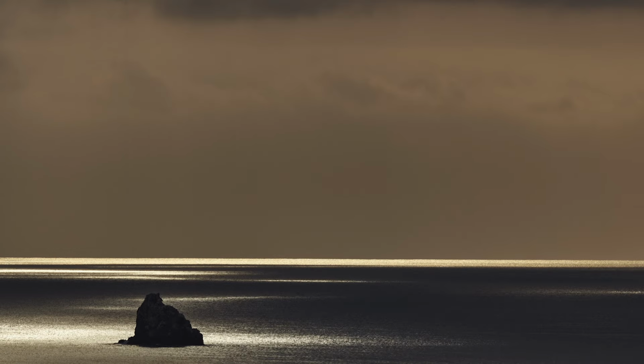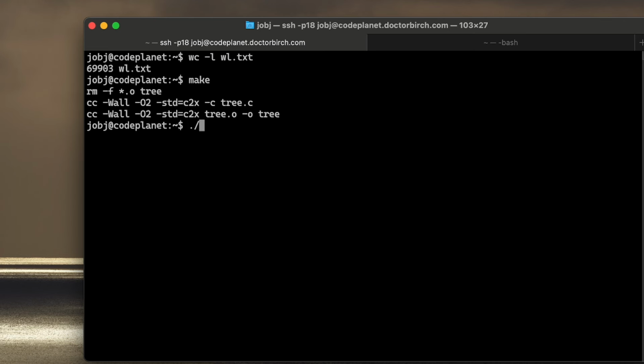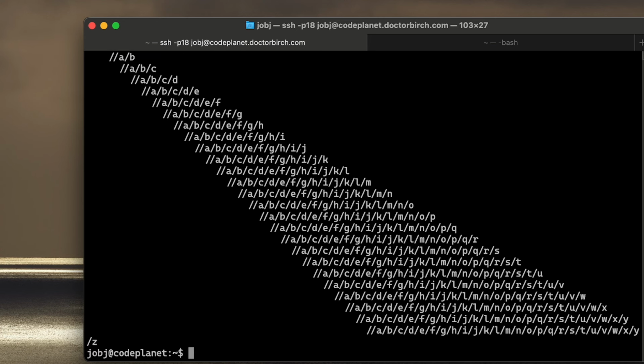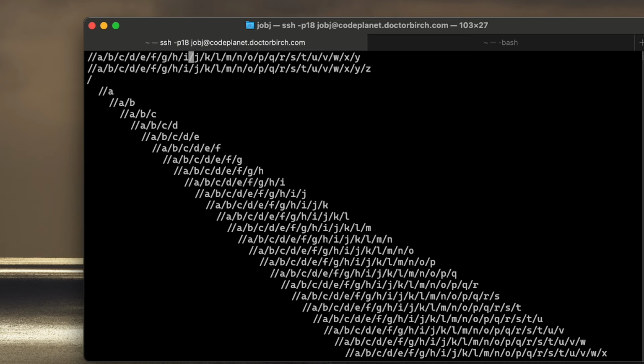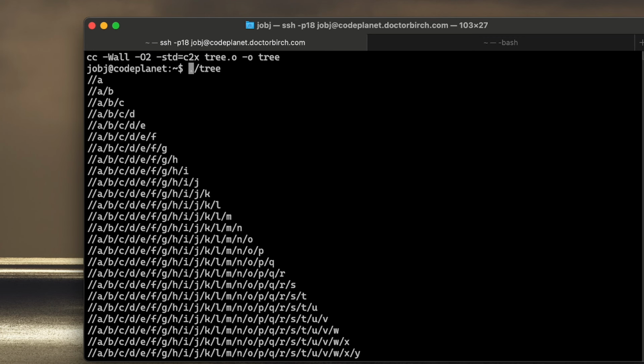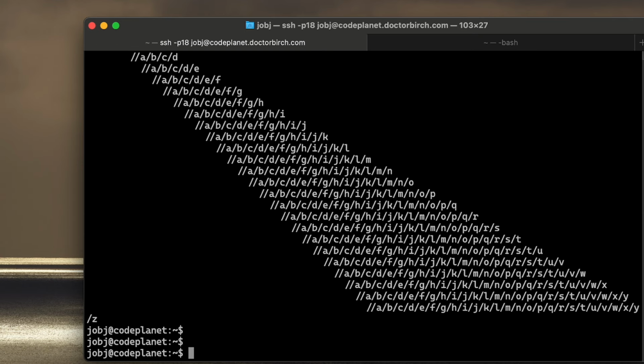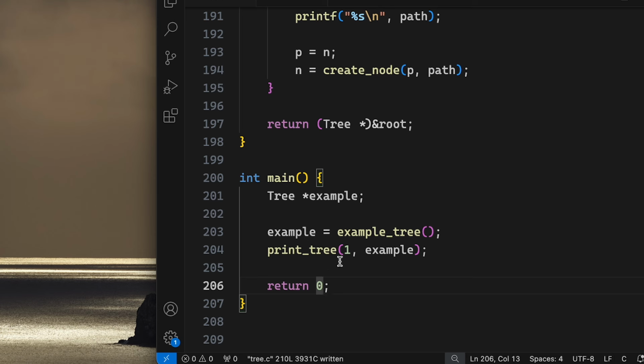Let's see if it compiles or if we did mess something up. Make. Let's see what we have. Oh, isn't this beautiful? This is art, but there's a double slash at the beginning. Other than that, it looks pretty okay, right? I don't remember though, do we have to have an ending slash when we create the node? I don't think so. Well, we will see if that is the case.